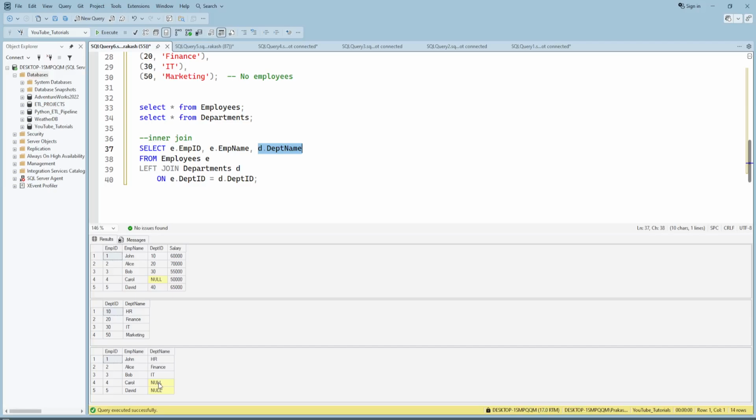So it's giving everything from table A and only the matching records. These three are matching, but these two are not matching, so it's not returning anything here. Left join will give everything from the first table and only the matching records from the right table.